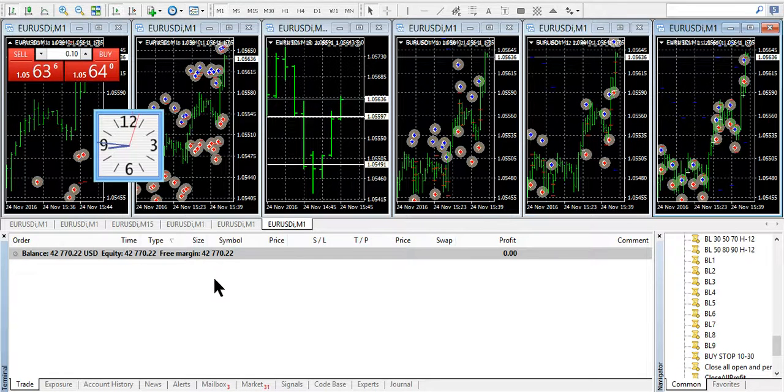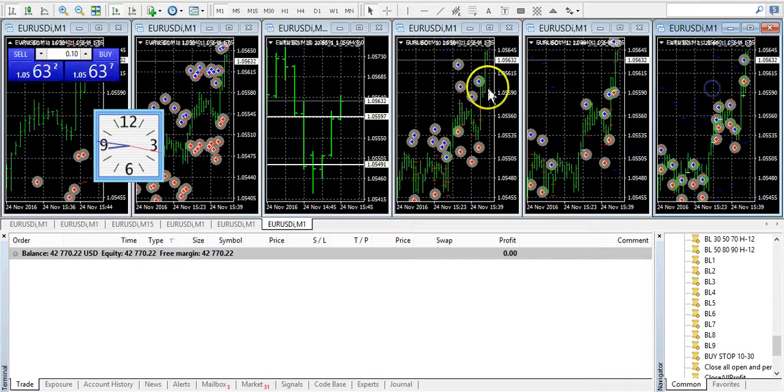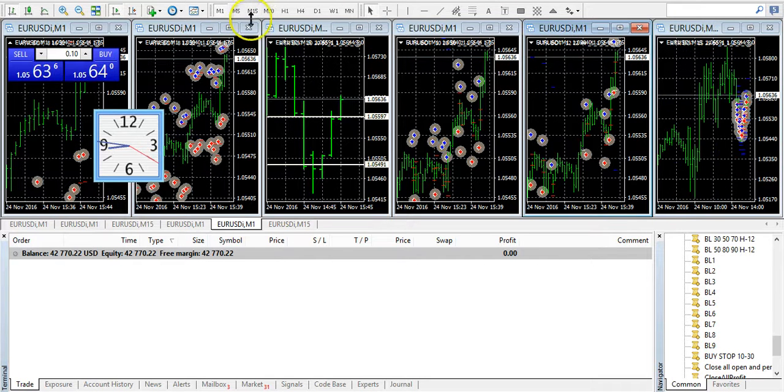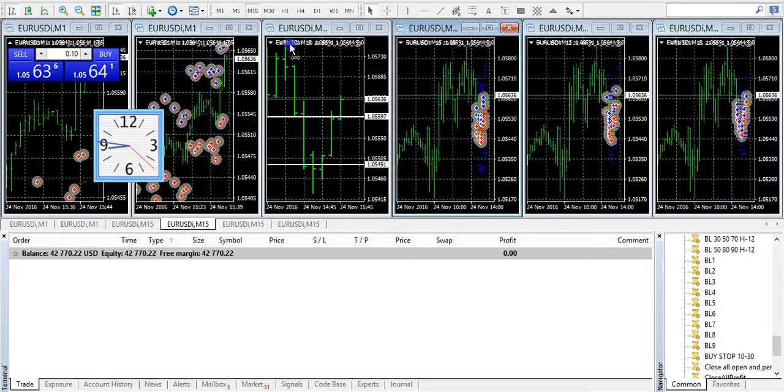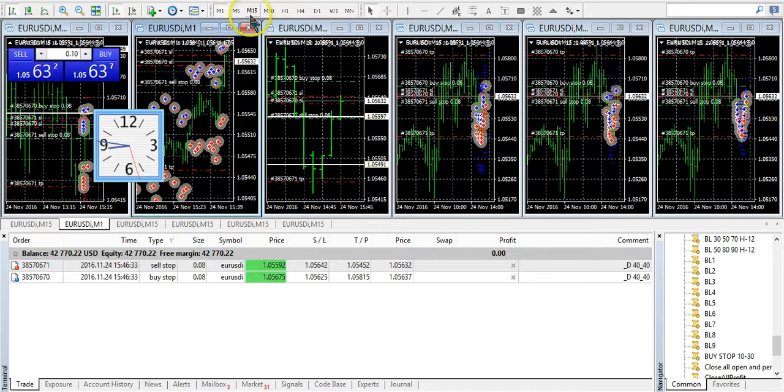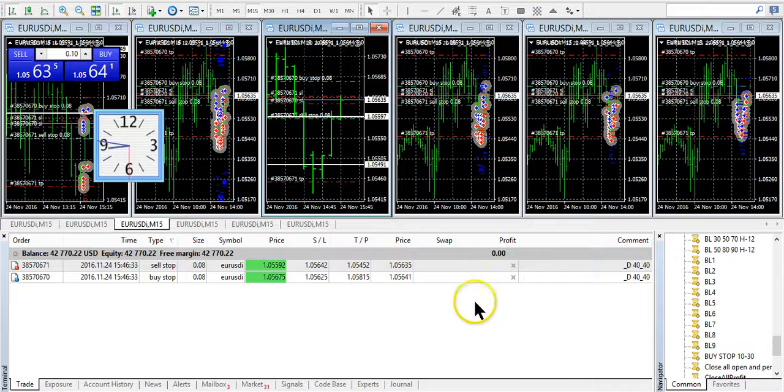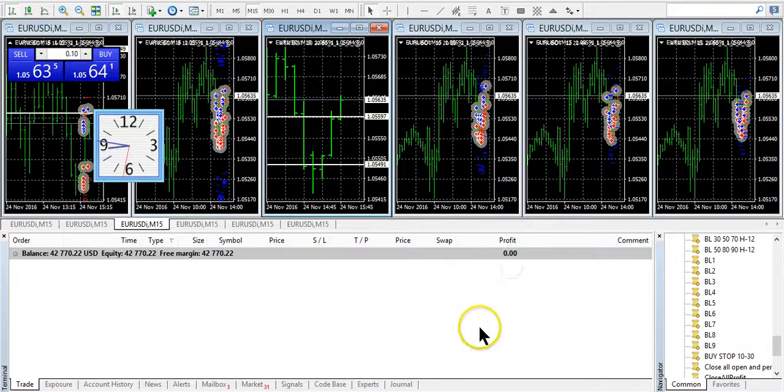So, you know, I had to babysit that thing. Sure, it was assisting me. It was putting the orders in for me. But God's sakes, man. Now it might start hunting down other tickets, and maybe at this point you back off to the 15-minute breakouts. I don't even know. Certainly, if we go to the 15 minutes on everything, say you're up on the account for the day. Everybody's on the 15, and let's see how it assesses the 15, right? But maybe it's going to get killed on the 15.